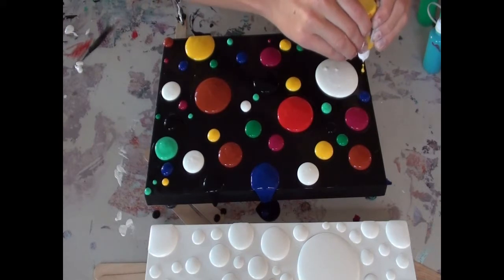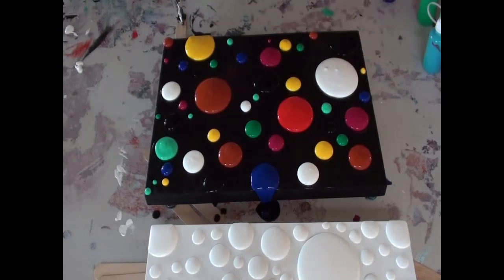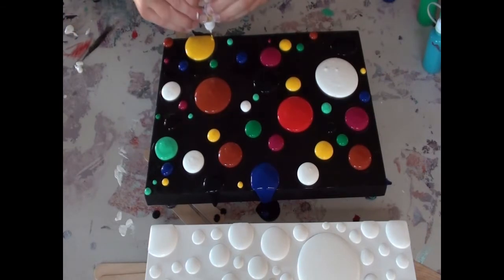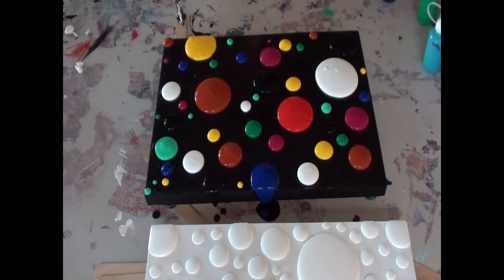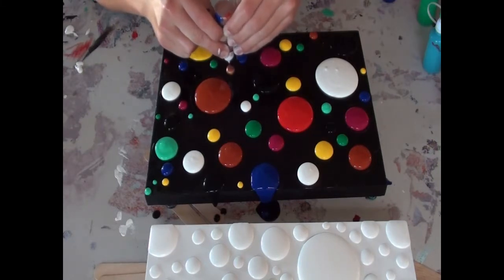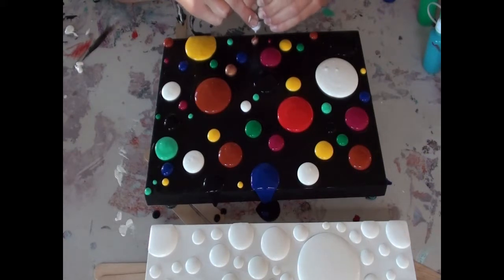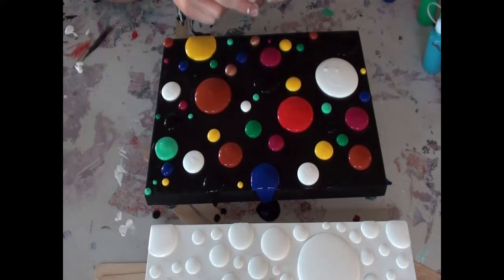Alright, let's do one little one here, and one little one right there. And actually, hold on, I want to build this edge out just a little bit more. And just make sure it flows down the edge so it's uniform. Alrighty. Now let's take, oh, I said the copper. Now we're going to do some copper. And, oh, get the little thingy off without it pulling the entire top off. I love copper. I don't know what it is, but I love to paint with copper. Alright, fill this one in a little bit more.